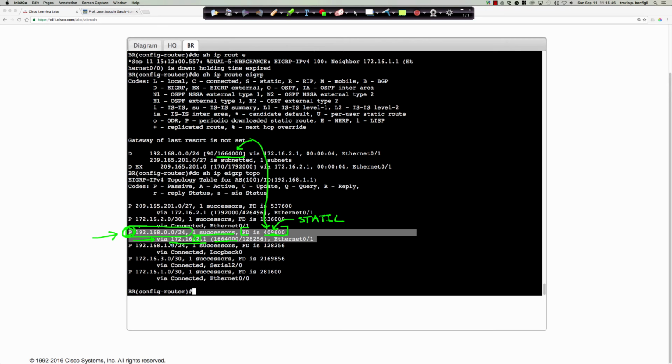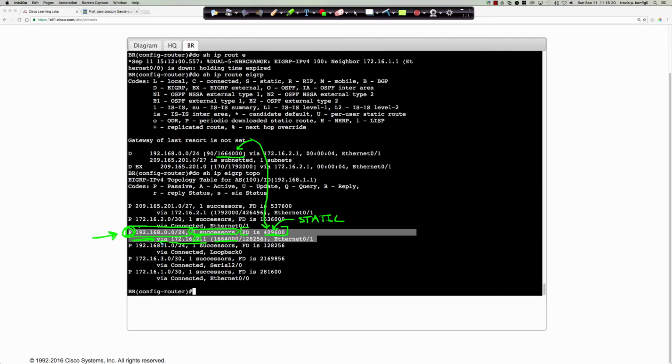Are there any feasible successors here? For that successor route, do we have any feasible successors? And the answer is no. There is nobody else right now who meets the feasibility condition. And we know who the other guy is, right? We know it's WAN link 3, and we've seen the epically large value that the reported distance is coming in as. It doesn't meet the feasibility condition. So remember, the first via statement, that is my successor, right?